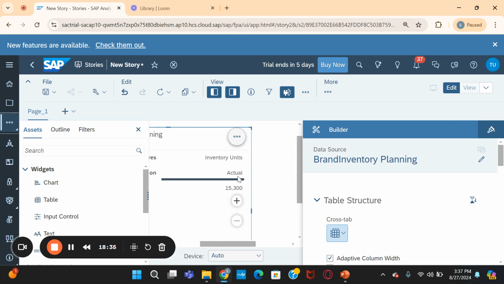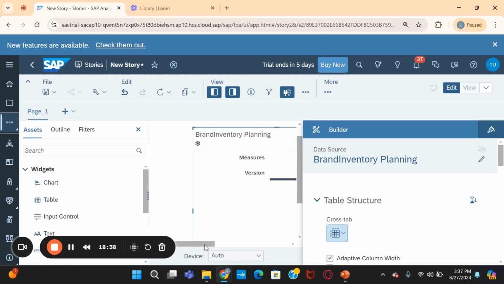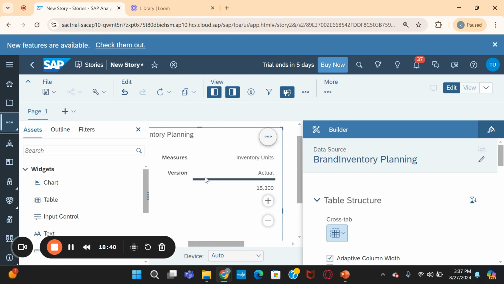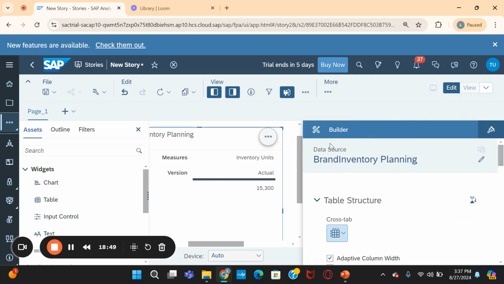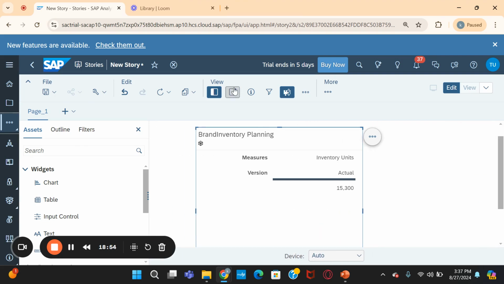Here I have data. This model is having some data, so it is showing these values. And the builder, it is showing the builder, and there is some styling and everything here. Let us hide this builder for some time. Okay, now we are seeing some data, in the sense whatever data we have loaded, we are seeing the data here, right?